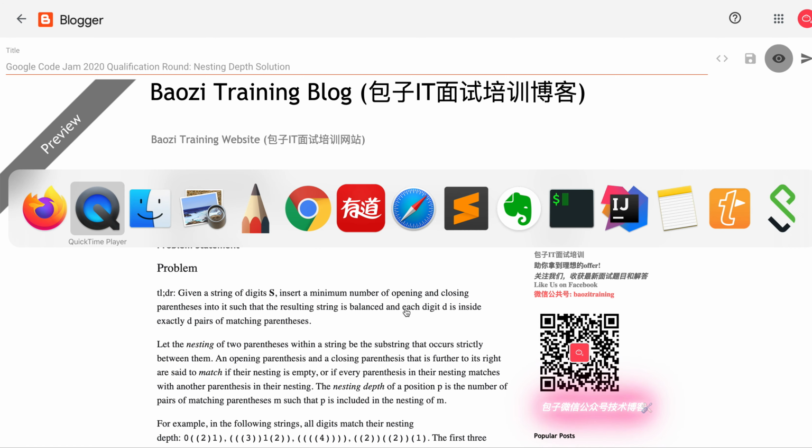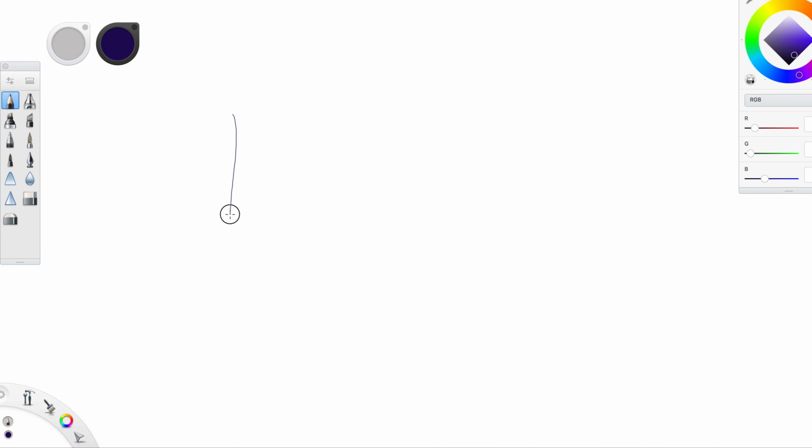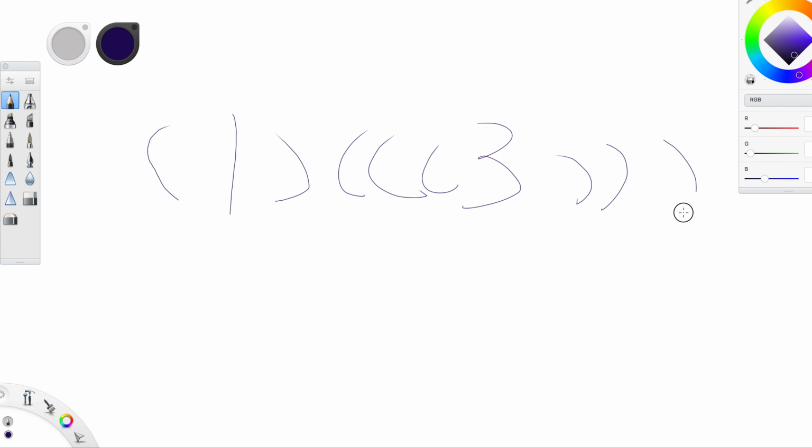So essentially, let me show it to you super quick. Let's say you have the number 1 to 3, there are a few ways you can do it. One way is you just wrap each digit like this, boom, boom, boom. This will work, but this is not the minimal length. What you need to do is 1 has to be inside 1, and you see 3 is actually 2 more depth than 1. So you want to put in 2 more brackets, and then you close these 2, and then 1 still has 1, you close this. So this one should be the right answer.